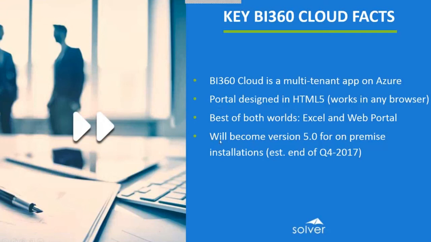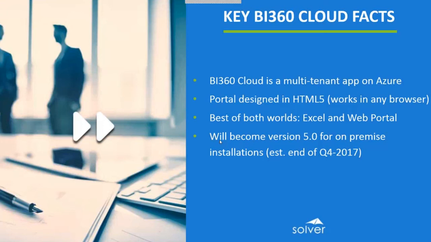Everything you see today, for that significant percent of you that are not planning to move to the cloud with your ERP this year, but you're planning it next year or later, if you like what you see, the exact interface I'm showing you will become our version 5.0 for on-premise at the end of this year. If you were wondering what we have for on-premise today, version 4.7 is our latest version.